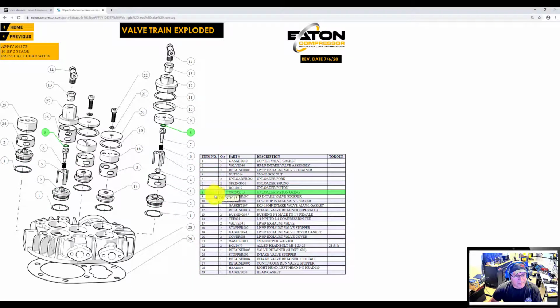And again, we call this interactive because as I move up and down my parts list, it will highlight what the component is graphically. Or if I go graphically, it goes in reverse and highlights the text. It tells you the ID, the quantity, etc. I do want to point out too that if there's a bolt, there's a torque spec right over here. So this gets a little busy for sometimes first-time users. So I'm going to go back to previous.